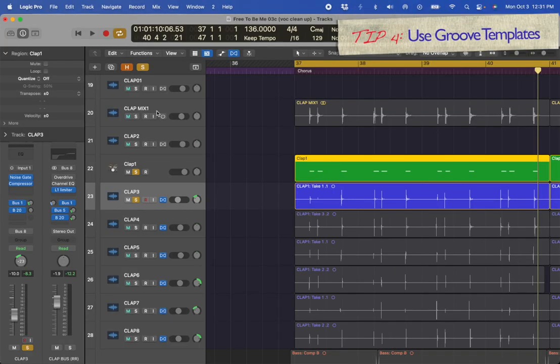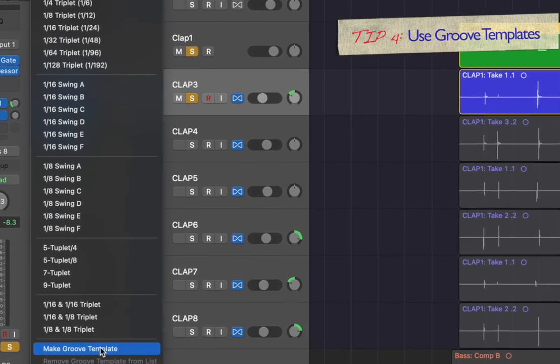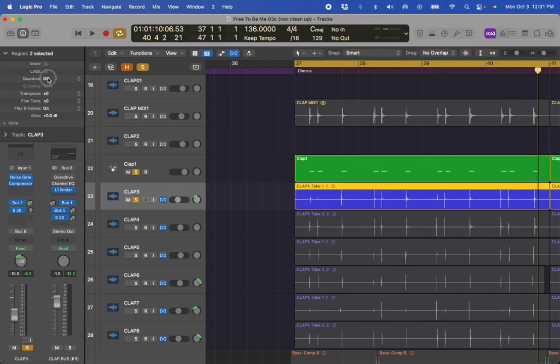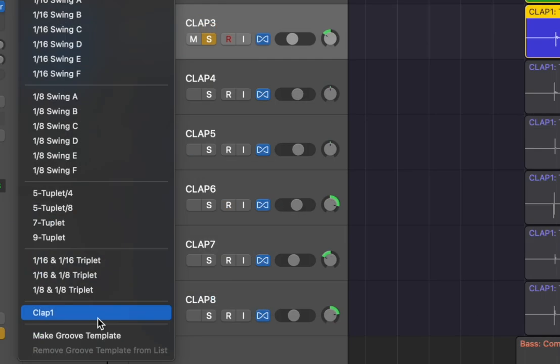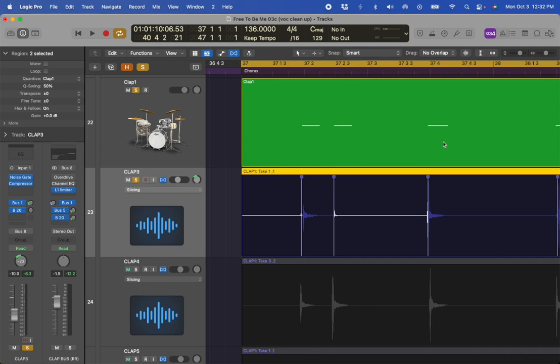Why not creating a so-called groove template? Make a groove template of the clap that we did in MIDI, and then go to the clap in audio and apply that and see if that works. Clap 1 is now that groove template we created, and now it should have aligned the blue audio clap to the green one.